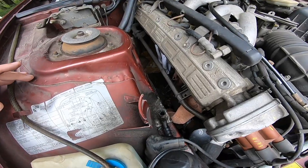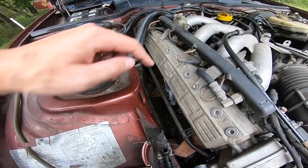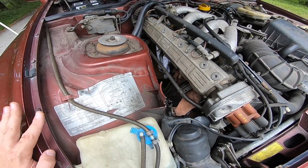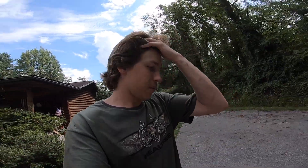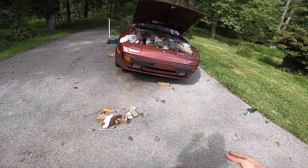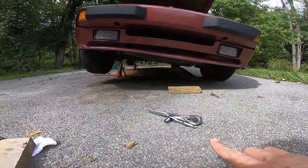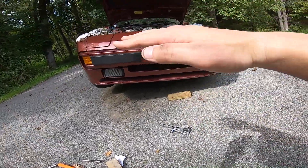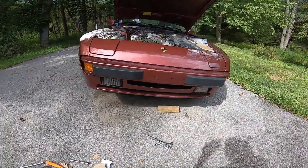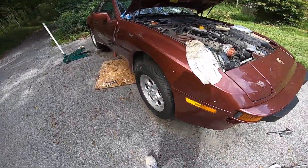I got the 13 millimeter wrench down in there, but the problem is I don't really have enough leverage to pull it towards me down in there. So we tried a different solution. We removed the engine mount, jacked it up with a little bottle jack hiding under there with a piece of wood on the oil pan. We were able to twist the engine slightly, and with some pounding of wood on the exhaust because it still wouldn't quite fit, we finally got it in.